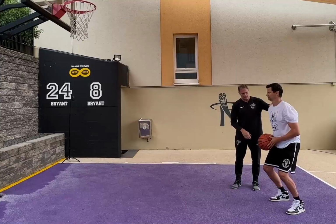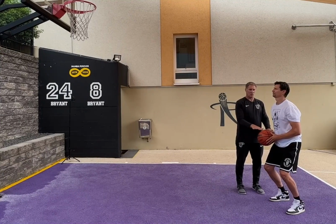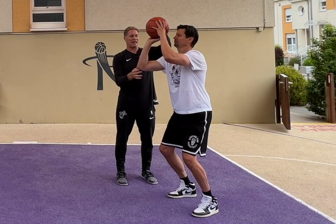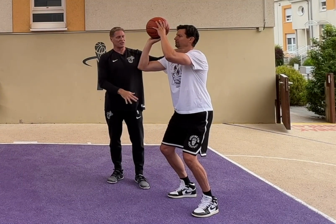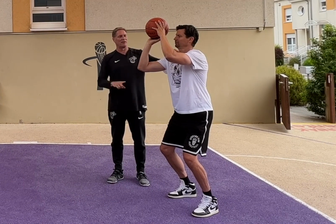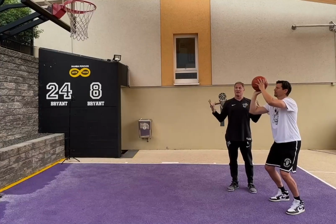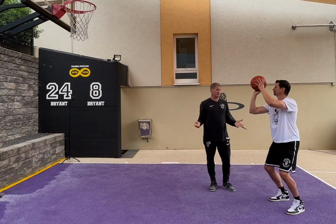So if we notice, Peter's ready here, his wrist is loaded, the ball's close to our body, so we're going to try and create this geometric shape. As he raises the ball close to his body, now it's up into that shooting position, his body is still what we call loaded. So the energy that is stored in his body now, as the ball moves up, he can transfer that energy into the ball while using that geometric shape. That way, from a physics and geometry standpoint, we're pretty efficient, okay?